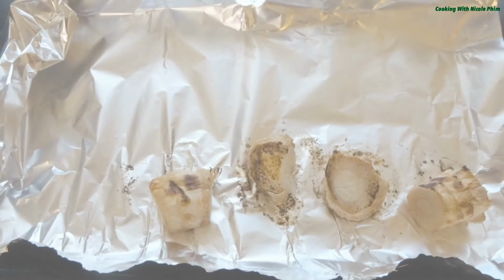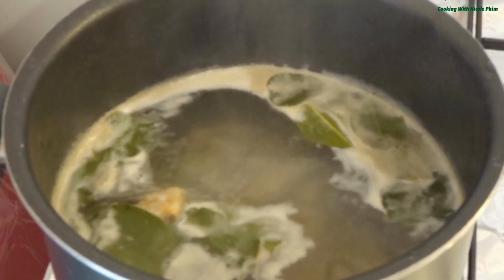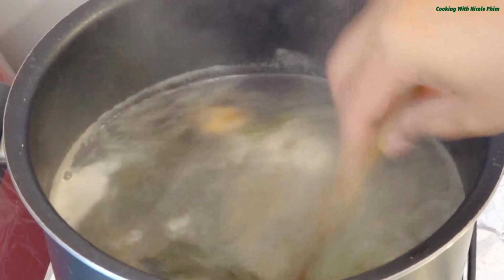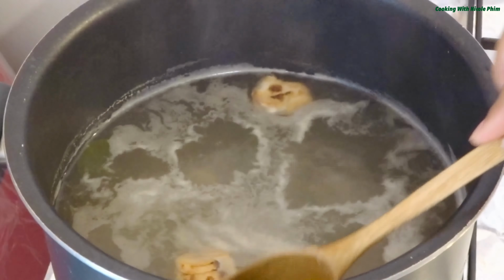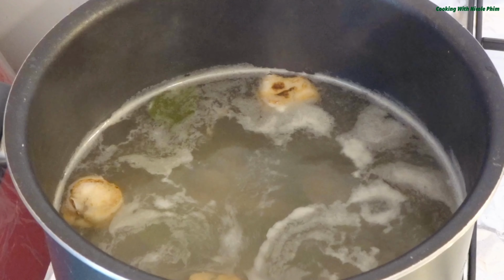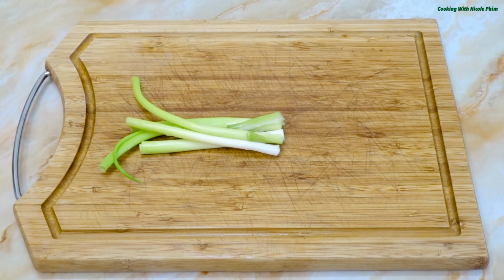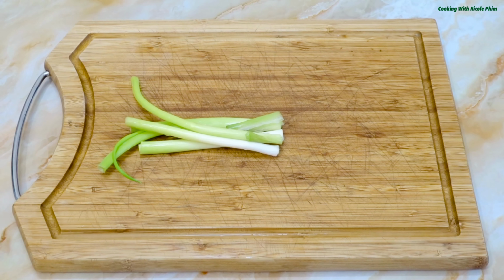Now I'm going to smash the galangal a little bit and then put it inside the soup. And right now I'm going to add salt, sugar, okay, and right now I'm going to simmer the soup for 1 hour. Okay, right now I'm going to cut the green onion inside a small bowl.